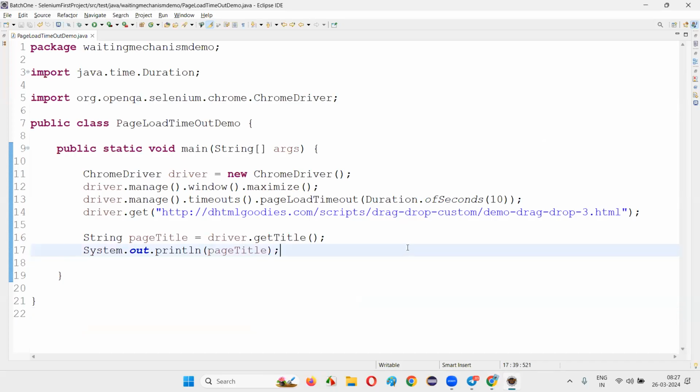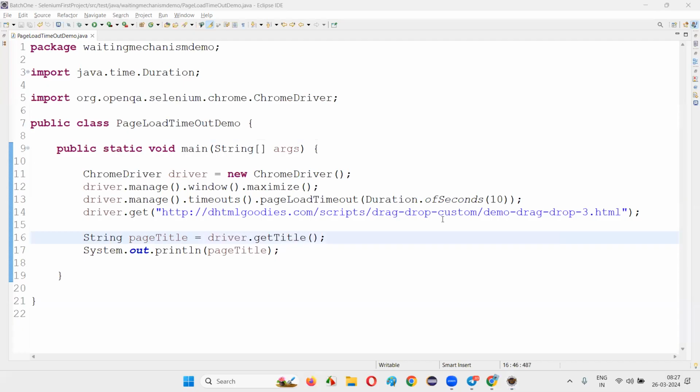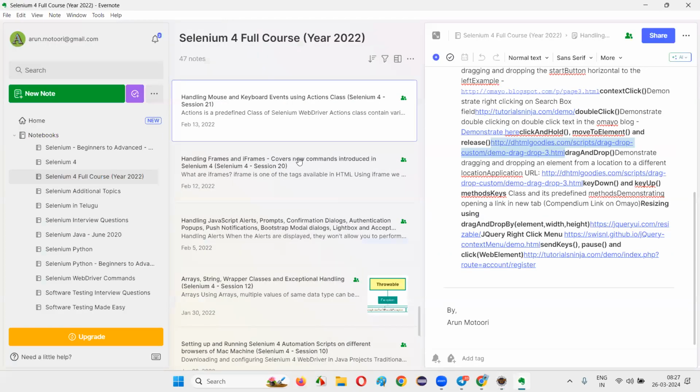There may be some situations where the send keys command may not work. The default Selenium WebDriver send keys command may not work. In that case, we have to go with the JavaScript mechanism, where we run JavaScript code to enter the text into the text field if the normal send keys command of the Selenium WebDriver is not working. That will be covered in the upcoming sessions anyhow, but I'll give you a heads up on how it can be done, at least at a high level.